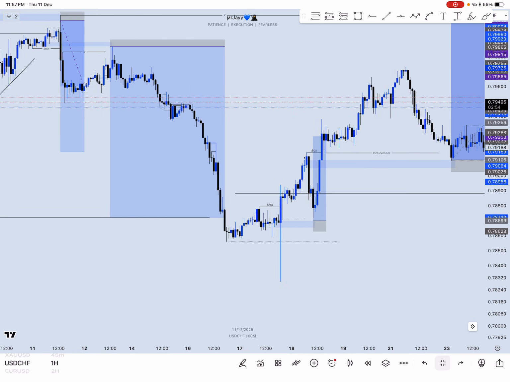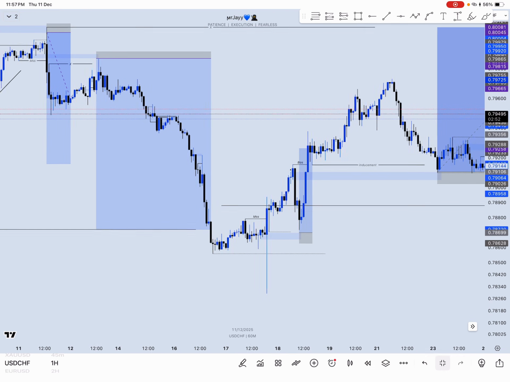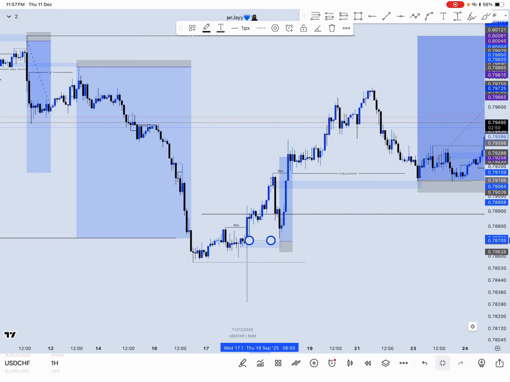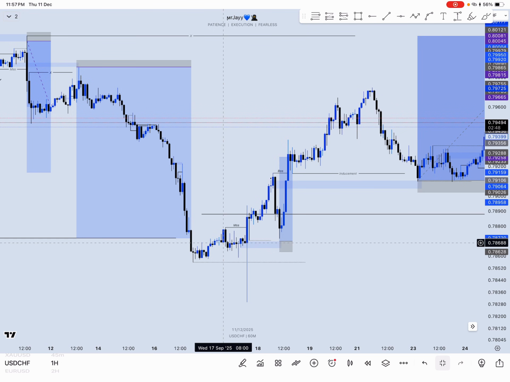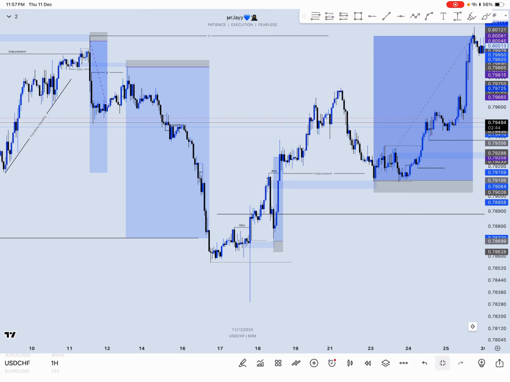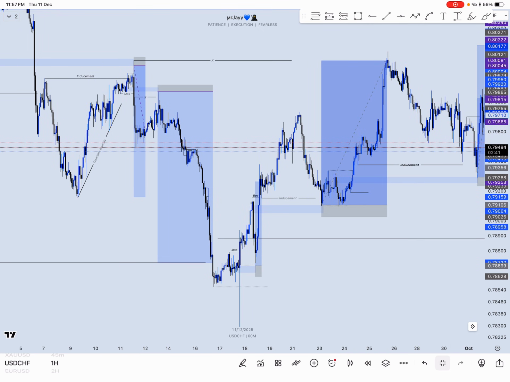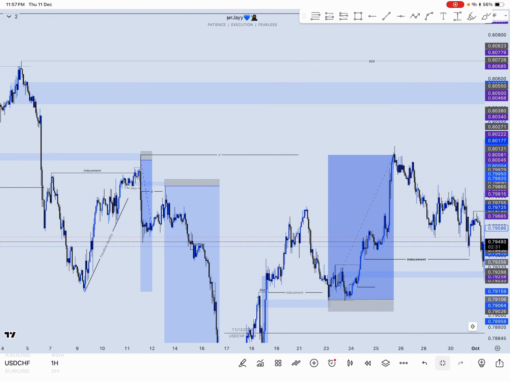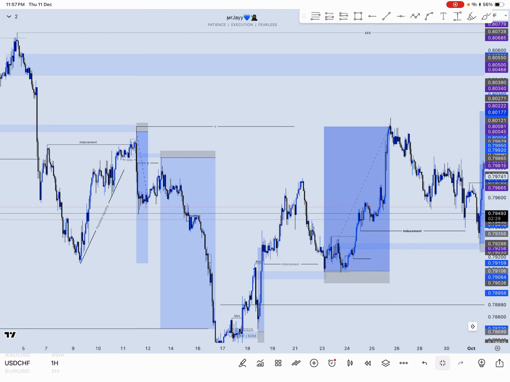So you can see right here, I got my sweep, I got my market structure shift, and I got my inducement right here. This was my first pullback here. I was waiting for the market to come back to this other block here, but the market missed my entry. As you can see, then I started buying. So I've gotten my reversal pattern, that this market is actually ready to start reversing. I was just focused on that buy, just looking for how to buy, because I already have a major zone above here that I'm waiting for the market to come to.